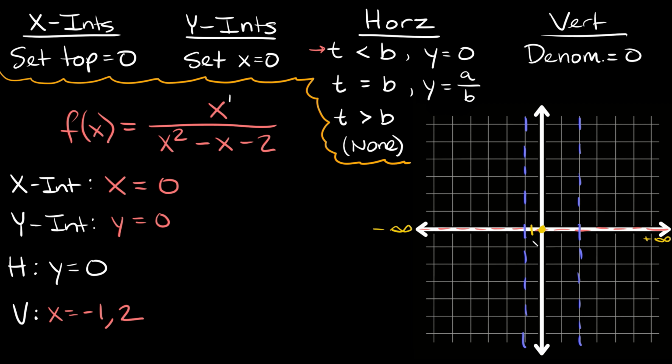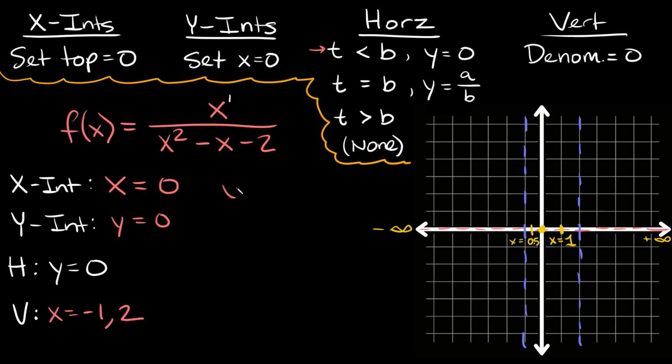Let's test this point right here, which is 0.5, right? That's x is equal to 0.5. And we'll also test this side right here. Let's test x is equal to positive 1. So again, we'll plug those into the function right here and see what pops out for f of x, or in other words, y. Okay, so first of all, let's try just a positive 1.